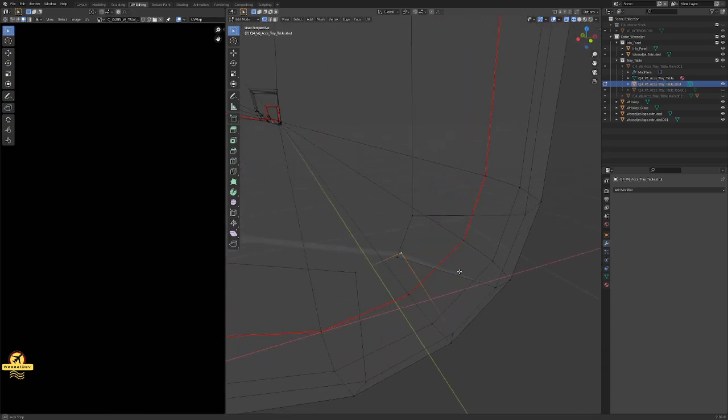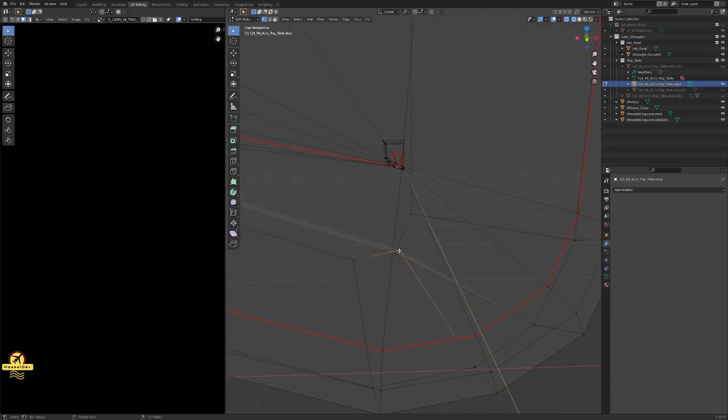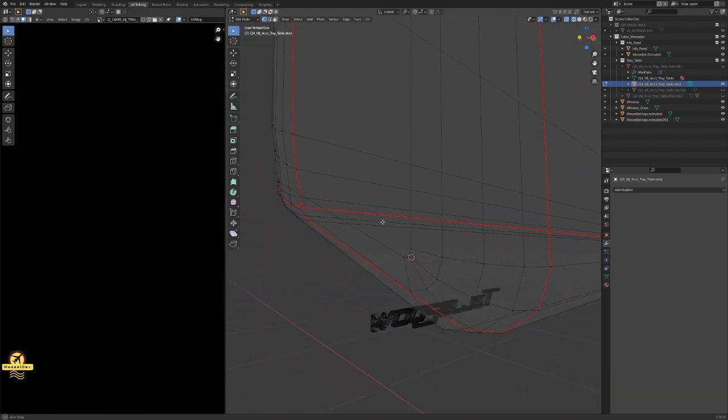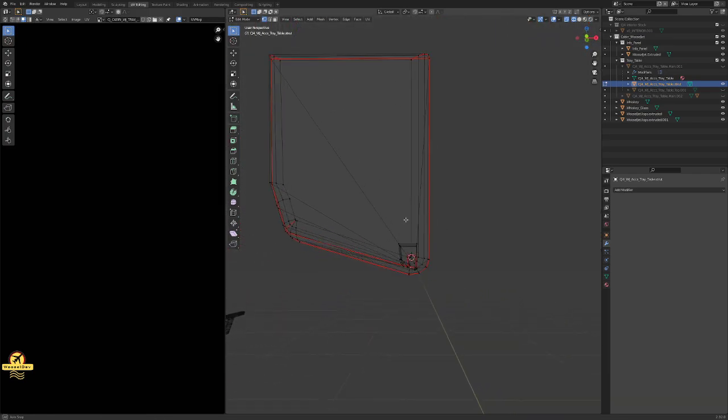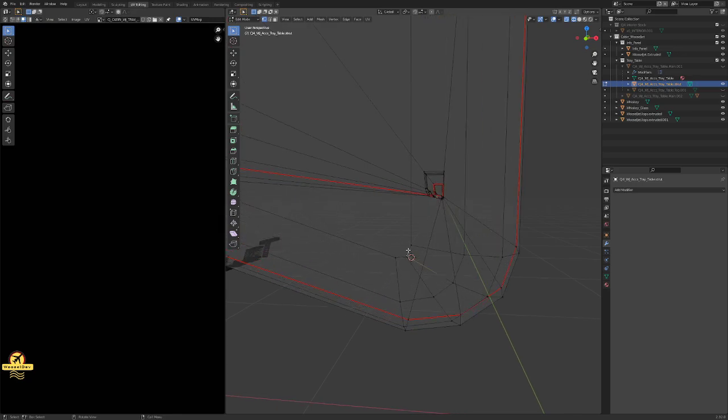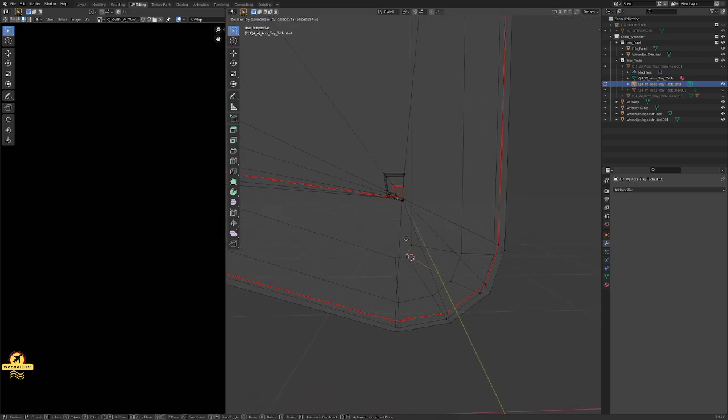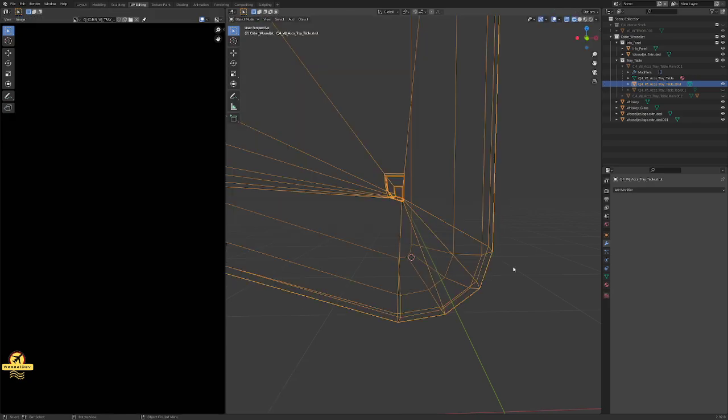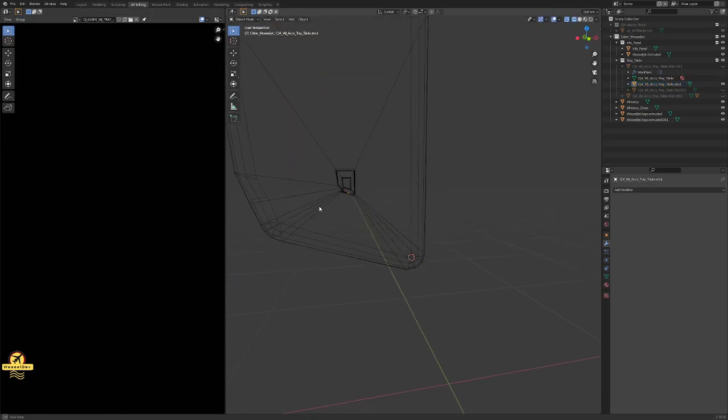Oh, there's actually some tiny overlap here. That could have been why.